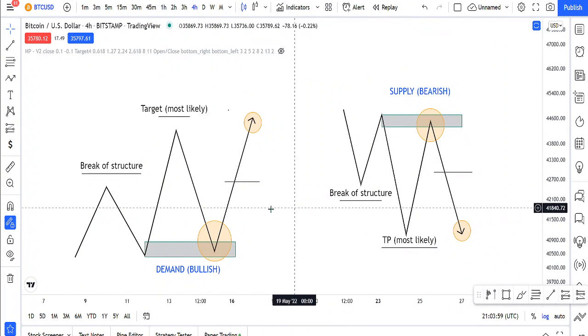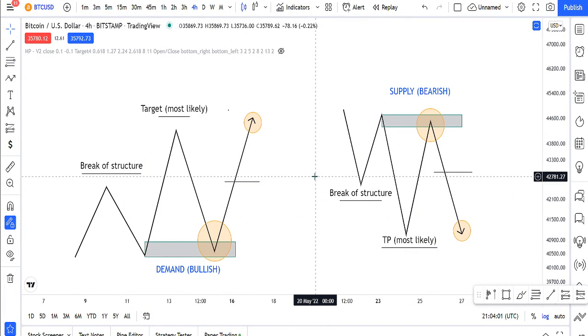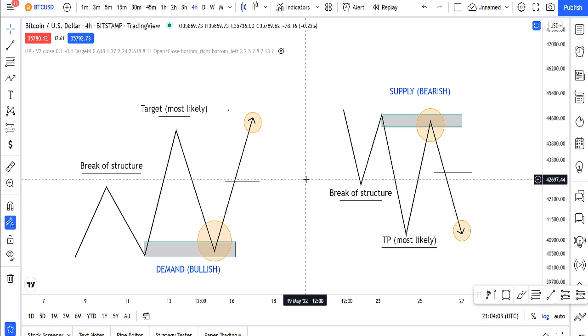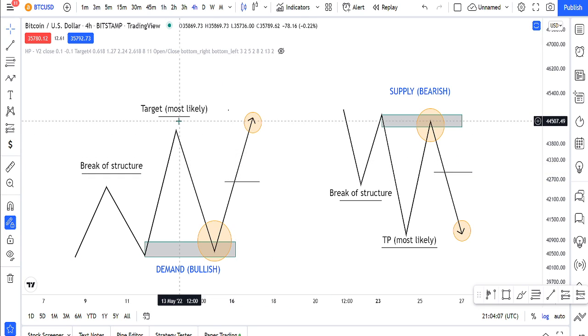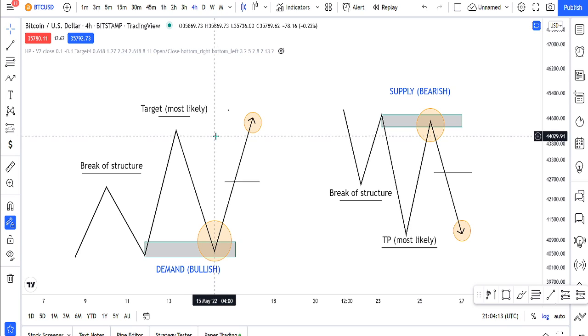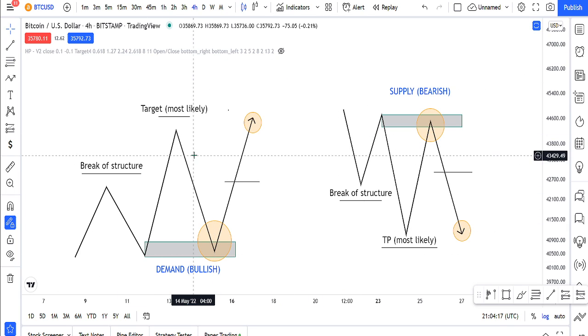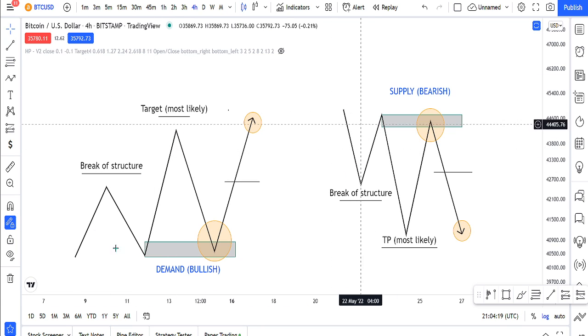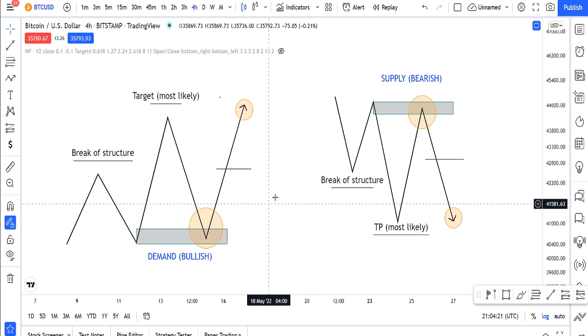Hello traders, and today we're going to be getting into supply and demand trading. I'm going to only cover the basics in this video so that you guys can actually understand and implement this information on the live market. And then the next advanced video will be coming out next weekend so that you guys have, again, the time to just analyze everything I'm about to show you guys.